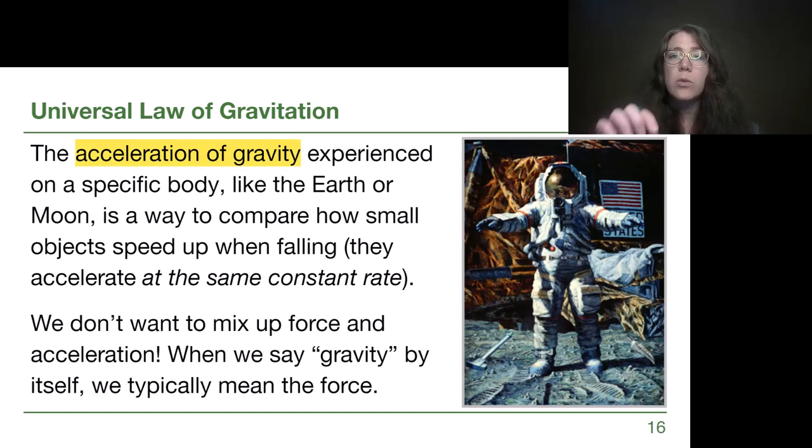Now when we talk about the acceleration of gravity, it isn't the entire force of gravity but rather the big G and big M divided by r squared part that is experienced on the whole around an entire object that we have in mind like the Earth or the Moon. It's a way to compare how different object number two objects would fall in that region because of the mass that we're talking about and being the distance from its center to the surface.